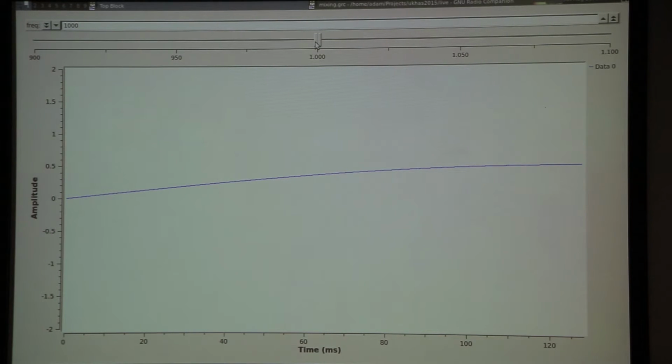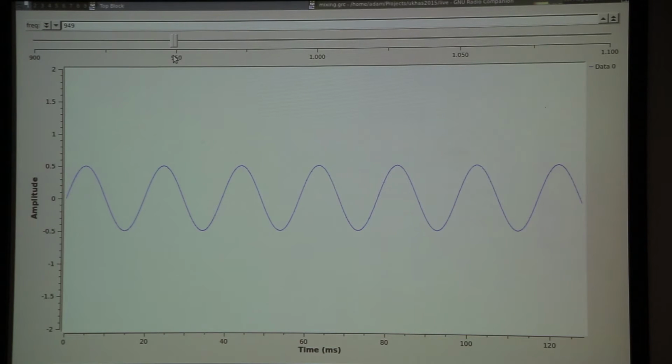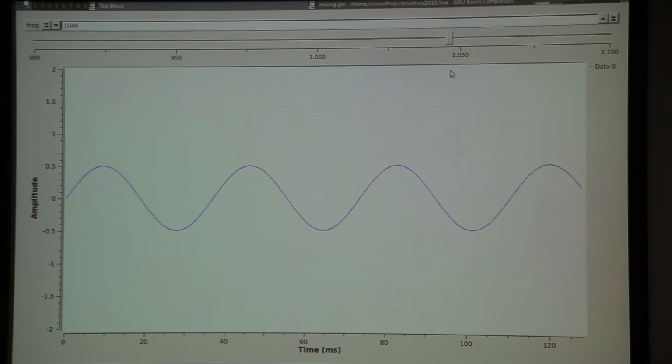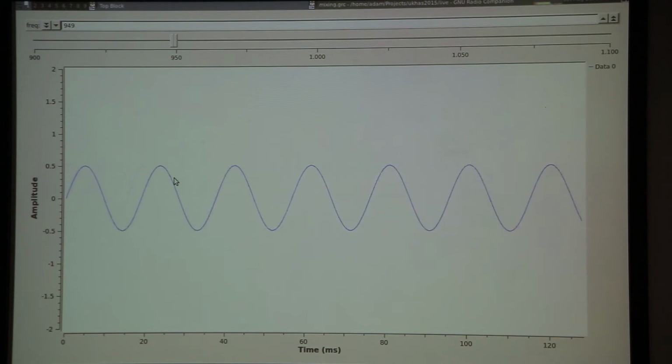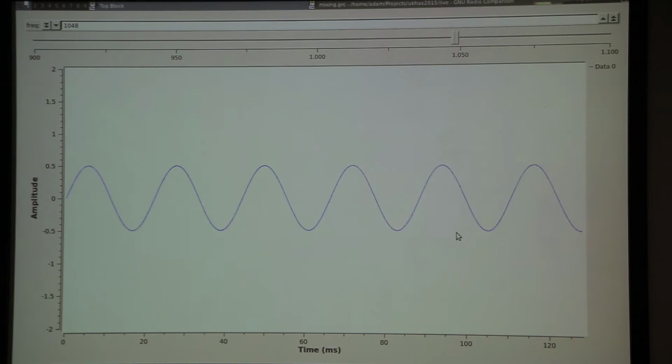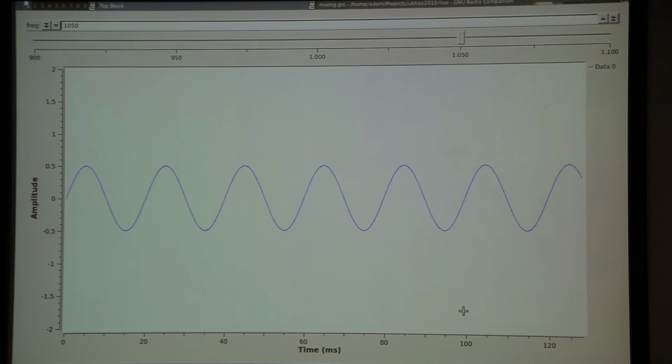So as we then shift more and more negative, we start to see exactly the same thing we had before. So this is kind of a problem being demonstrated. Here it is at 950 hertz input signal, and here it is at 1050 hertz input signal. And you can't tell them apart as it stands, which means they're ambiguous.